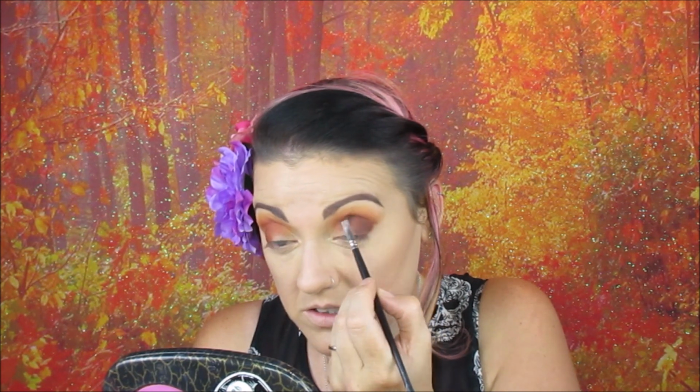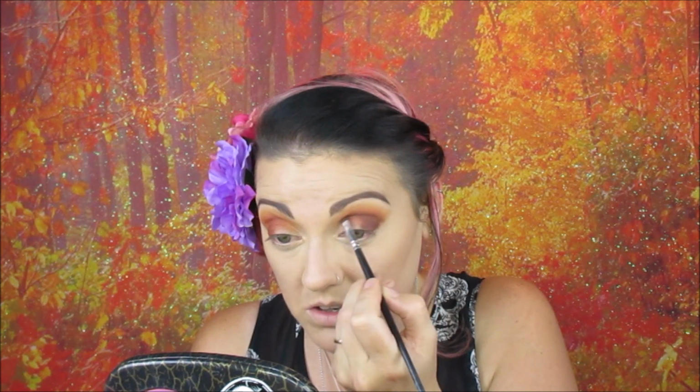Really liking these colours so far. I know my hair's going to be pink, but I generally don't care when it comes to eyeshadow. You know how people say you can't wear that colour eyeshadow because it doesn't go with your hair. I don't actually care about that sort of thing when it comes to eyeshadow.